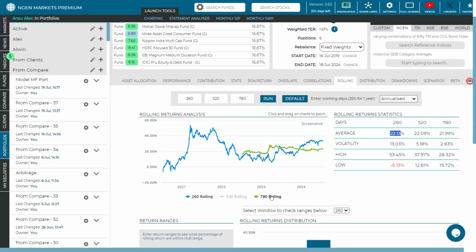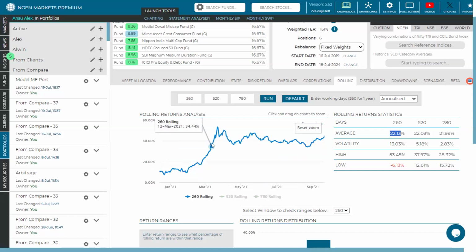Let's say you rather want to see specific points return, meaning what would be the scenario where you could have generated the highest return, which is right here. So this says 53.45, which is the highest return generated in a 260-day rolling window. And next to that is 22 March 2021. So this typically says that if an investor would have invested in this specific portfolio exactly 260 days prior to 22nd March 2021, their return would have been 53%, meaning they would have been the luckiest. The highest return was generated in that 260-day rolling period.